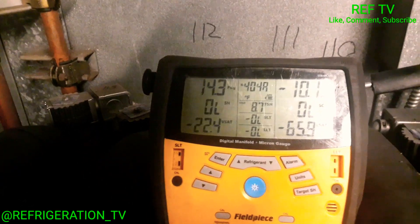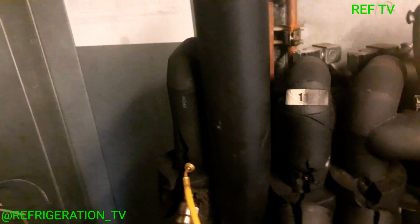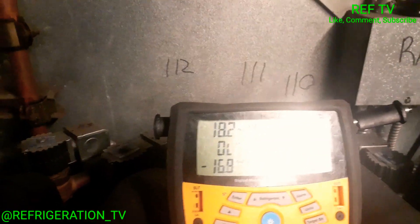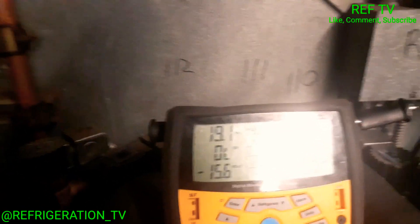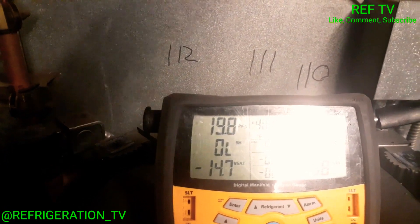The pressure is going up, which tells me this valve is closing. Like I've said in my other videos, if that valve is closed, your pressure will start to rise higher than the rack suction pressure. We're at about 8 psi at rack suction, and we're rising well above it — we're at 18 and still rising. The valve seems to be functioning. We have to give it some time for our fan delay to cool down the case, since temperature is 94 degrees. Eventually the fans will come on and we'll go from there.